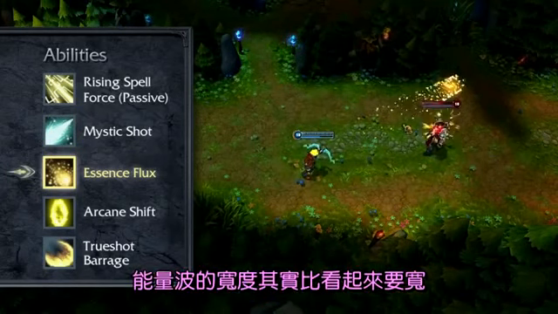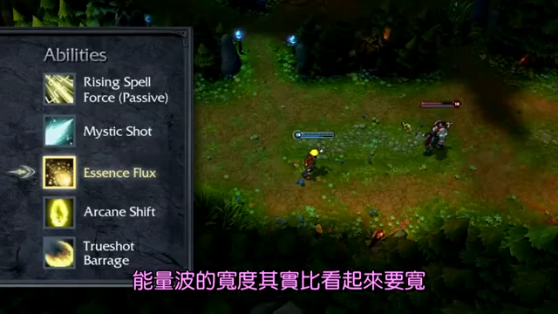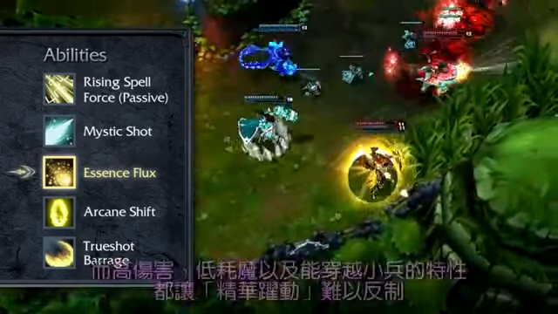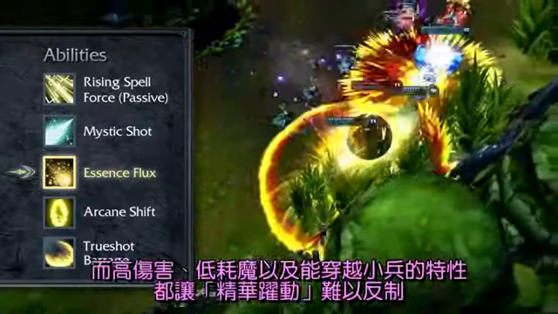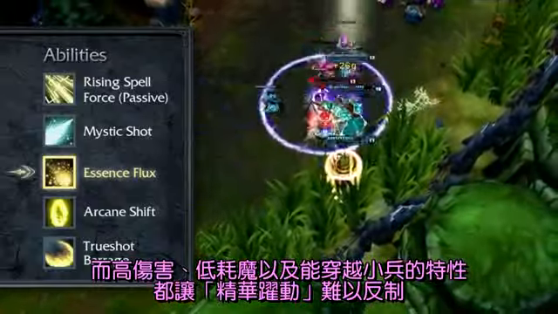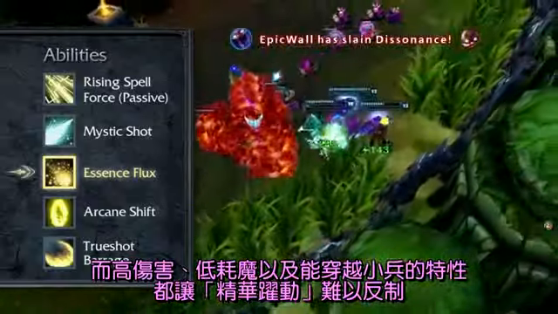The actual width of the missile actually was bigger than the visual effect, so people, even when they thought they dodged it, would still get hit with it. This in combination with really high base damage, low mana cost, and the ability to pass over minions, made it really, really strong and lacked a lot of counterplay for your opponent.